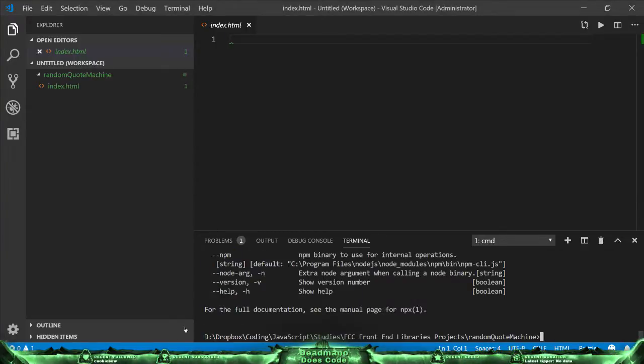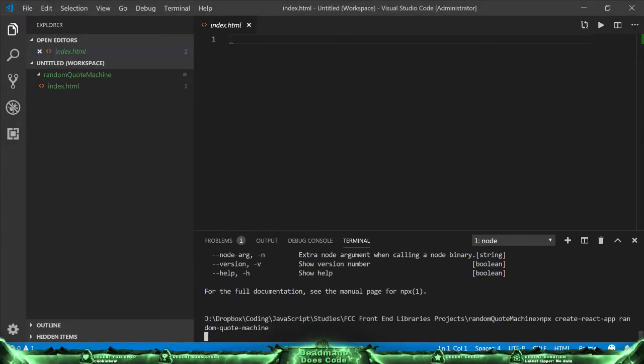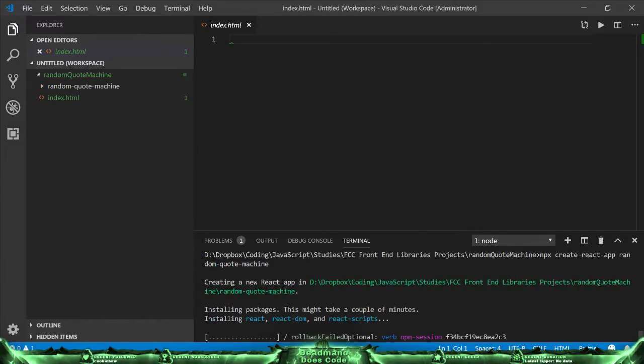Is apparently npx. I haven't worked with that before. So npx create react app. We're gonna call this random quote machine. Oh, it already does it in this folder. I see, I see.